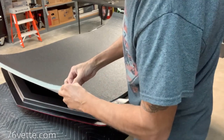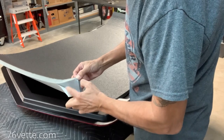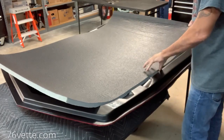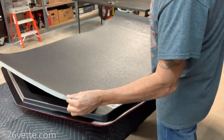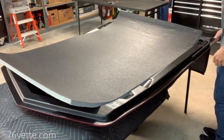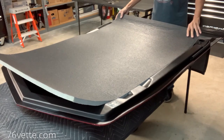Let me see how sticky this is. Yeah. I don't know, I hope this stays on because this is not very sticky, which I don't care about that part, but we will see.